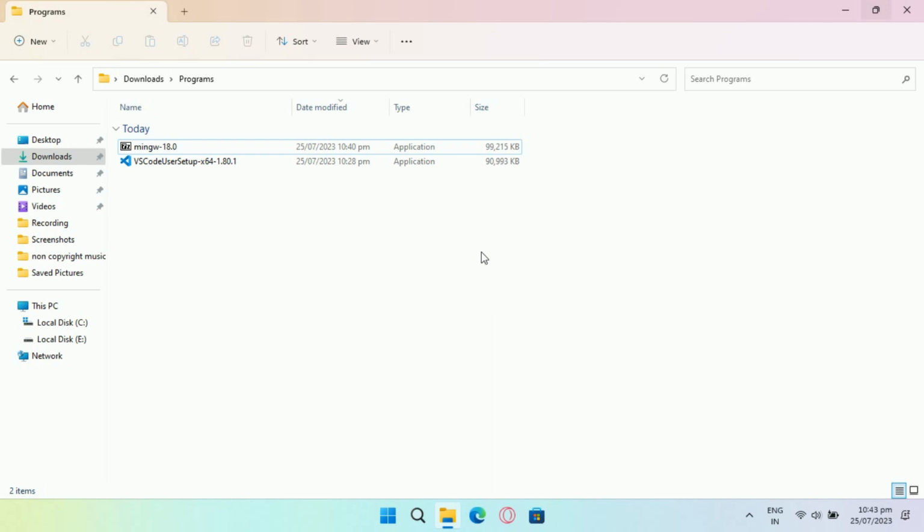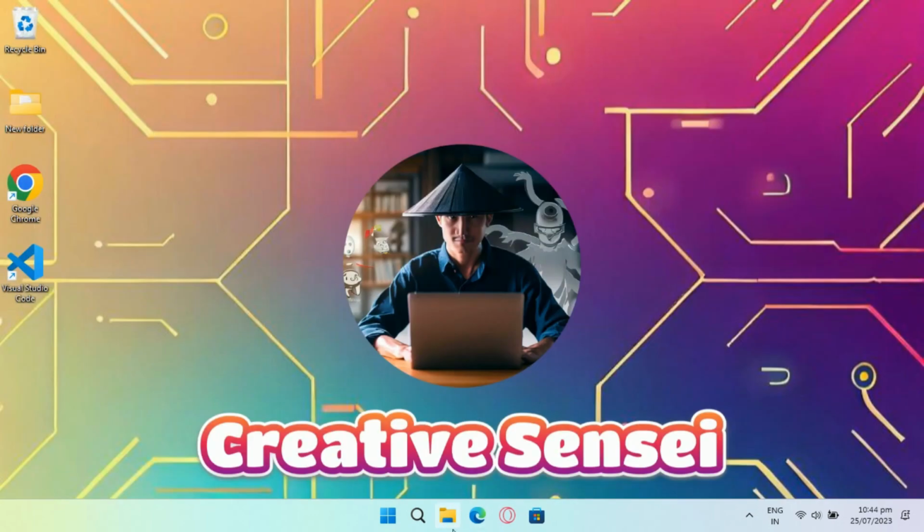The installation time is very short compared to the other compilers.